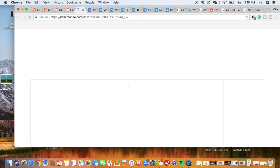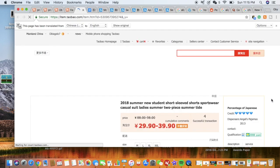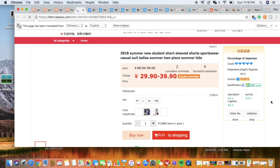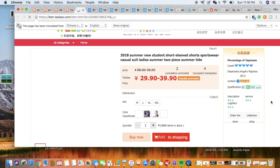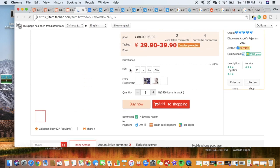So we're going to click on the actual short set item that I have in the haul, which is why we're using this as an example. And as you can see, if you're using Google, then it automatically translates it for you, or you can press the translate option, because typically this is all in Chinese, as you know. A lot of foreigners have questions like, how are you using this even though you don't speak Chinese? This is how it automatically translates it for you. So you have the size, the color options, the price and everything.